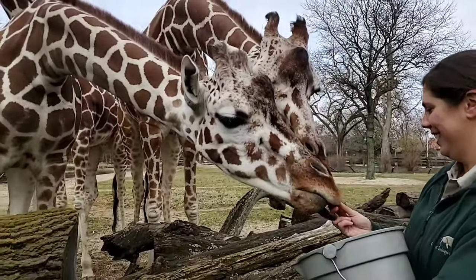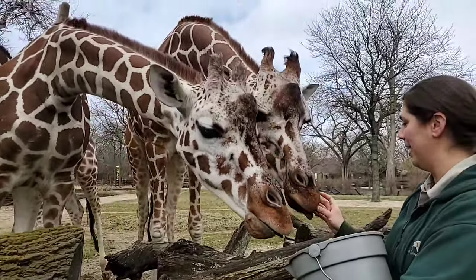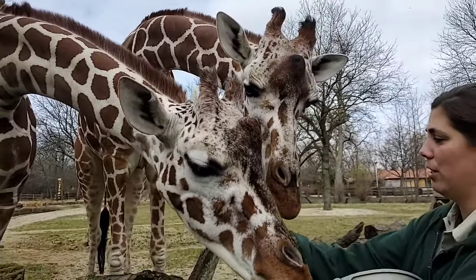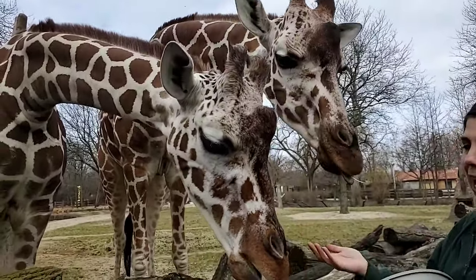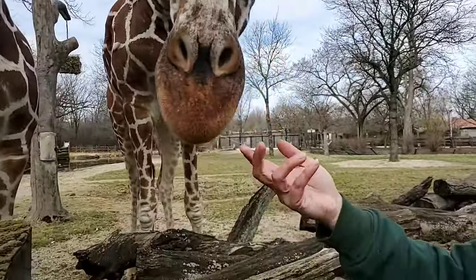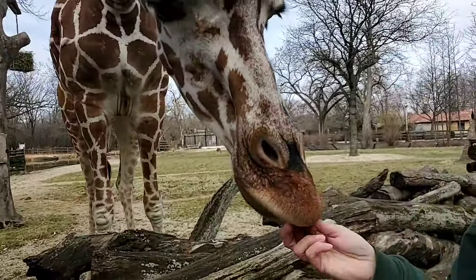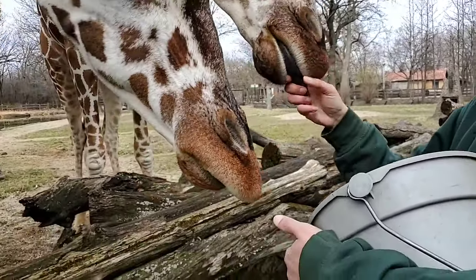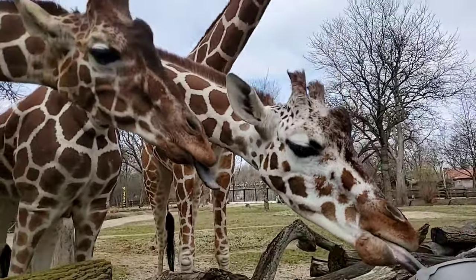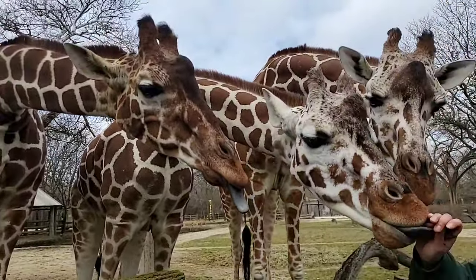What do they feel like? That's a great question too. So giraffes don't love to be touched, even by us, the keepers who have been working with them for a long time. So occasionally we can kind of touch the ends of their lips here. You can see all these pointy little whiskers. And those are prickly little whiskers, just like you'd find on any animal. And so that's the pointy end of a giraffe. The rest of their fur tends to be kind of dense and a little bit oily. Usually if you spend some time rubbing on a giraffe, you're going to have dirty hands afterwards.